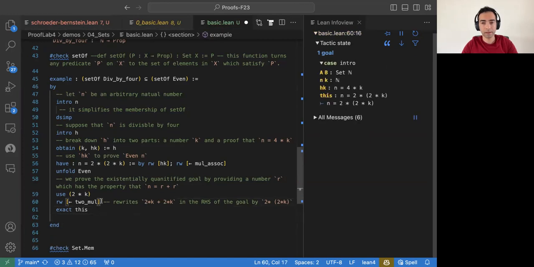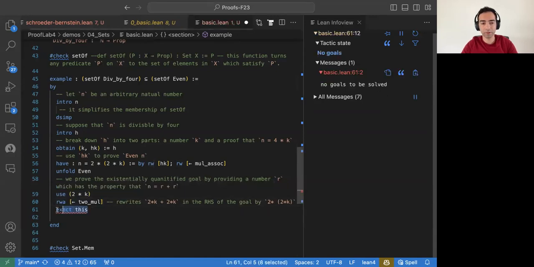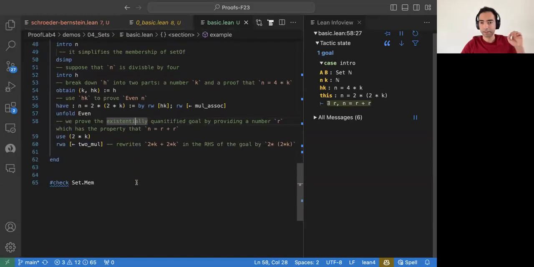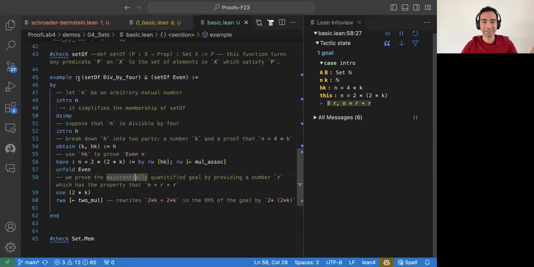I could as well here rewrite and use assumption at the same time, right? So instead of rewrite, I would write rwa. So you can combine this exact and rewrite in one step, and that is rwa. So then you don't need this. Okay, so it rewrites and then uses one of your assumptions to close the goal. Okay, great. We proved a very basic fact.